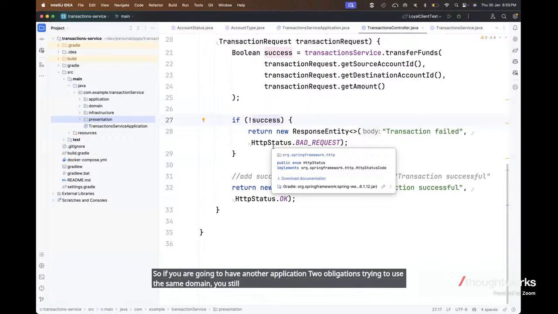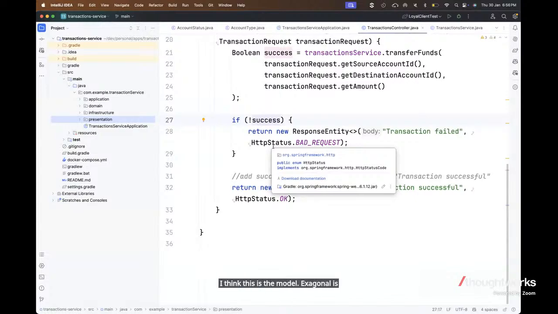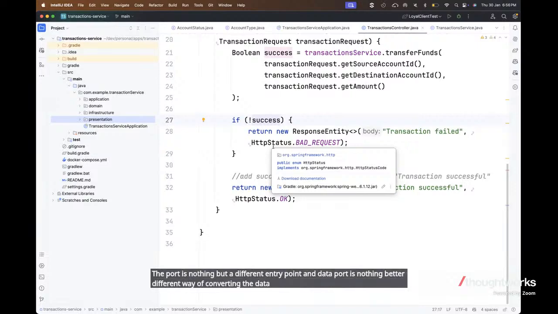You have your domain the same, but the application and infrastructure might be different. I think this is the model hexagonal is trying to implement. The port is nothing but a different entry point, and the adapter is nothing but a different way of converting the data from the application to the persistent layers. So this is how things are.